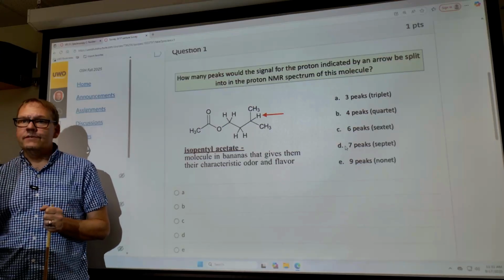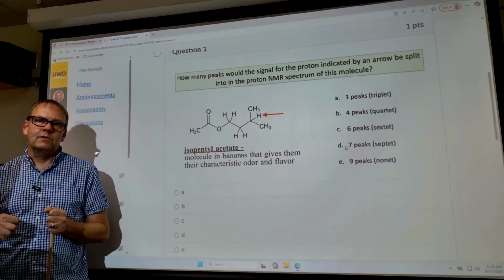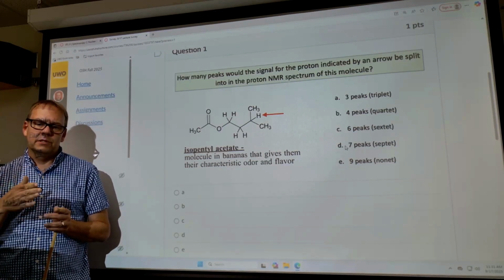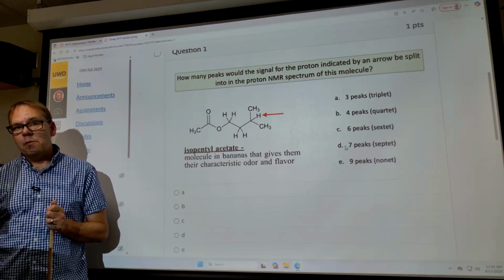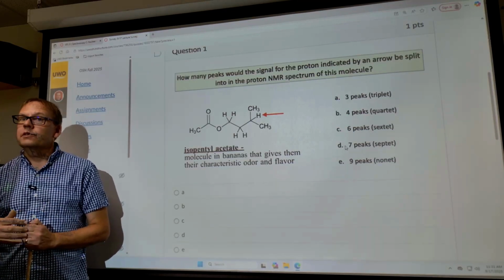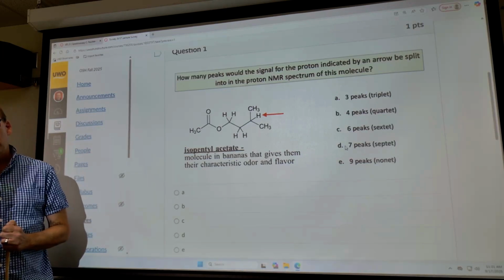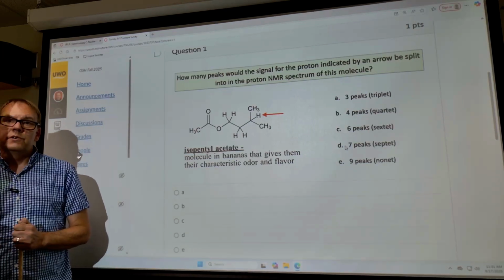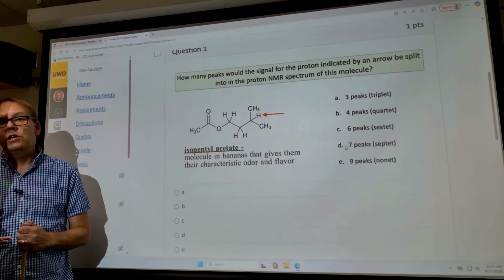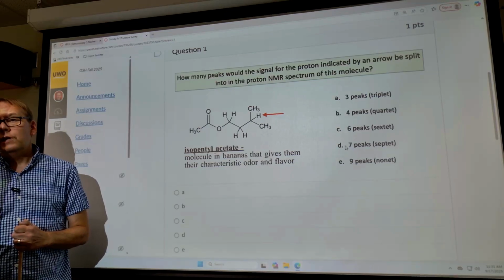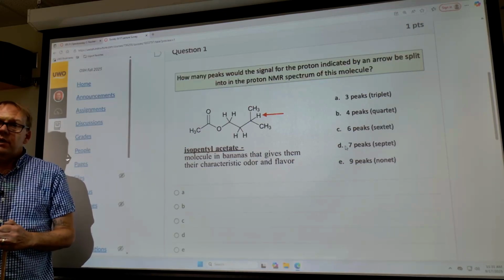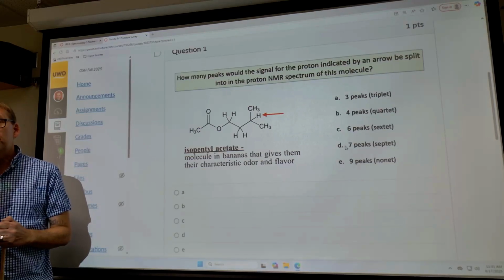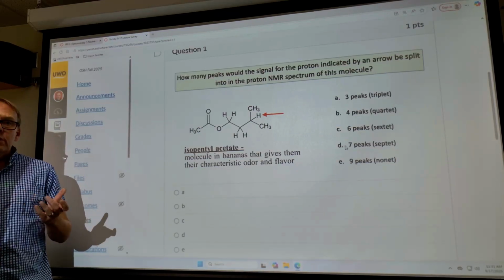Remember, there's four kinds of information you can get out of a proton NMR spectrum. There's the number of signals. How many signals you see gives you the number of unique proton types. Then there's the chemical shifts of those signals, which tells you the chemical environment of those protons. Then there's integration values, which tells you how many protons they're representing, the ratio. And then there's spin-spin splitting, which can tell you what kinds of neighbors are nearby, what is next door to that proton or clump of protons. So we're going to do that.